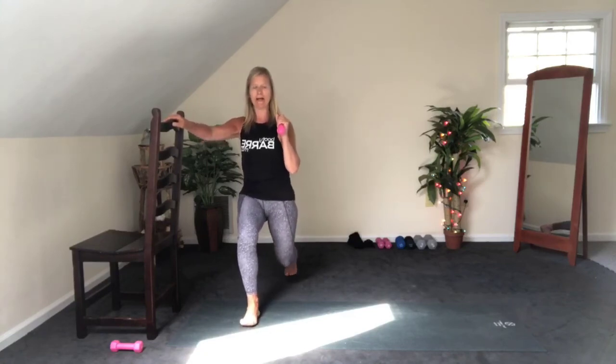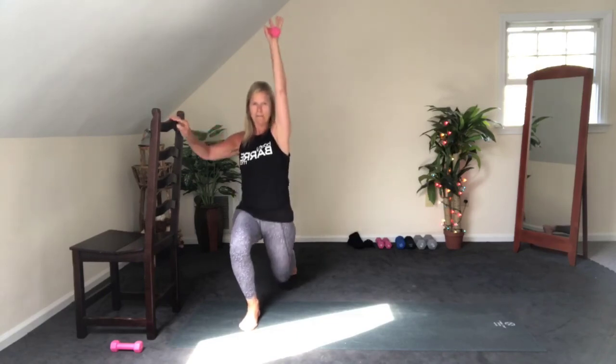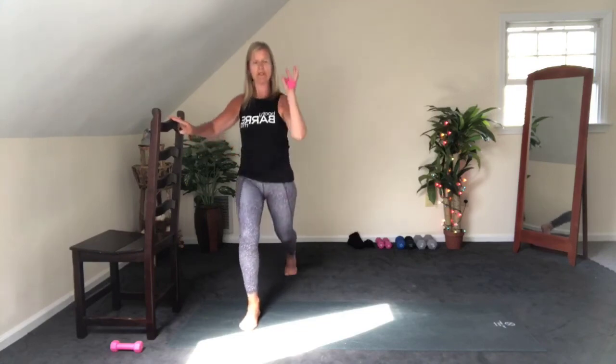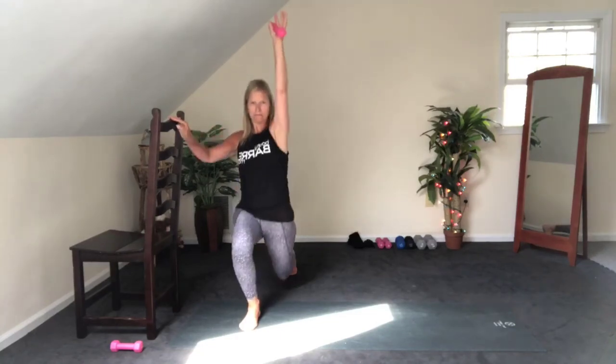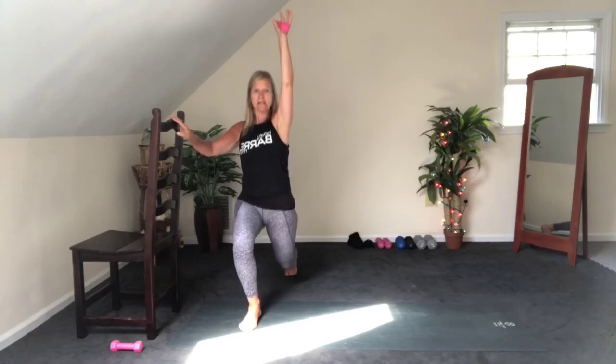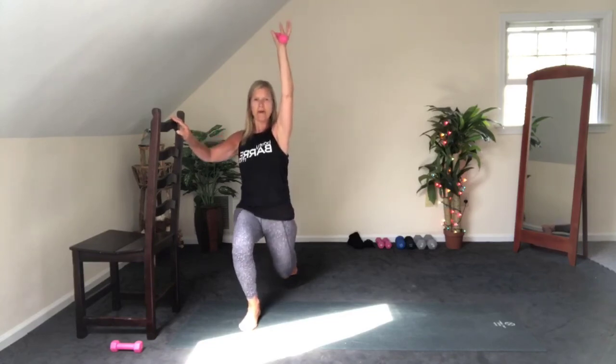Hold it right here. Knee is underneath. Going to lower the knee, reach to the sky. Again, 90-90. Make sure your shoulders are over your hips — your hips are over that back working knee. Reach. Are you ready to hold it low? Yes, you are — in 4, 3, 2. Striker pose on 1. Down — 10, 9, as low as you can with that back knee — 7, 6, 5, 4, 3, 2.